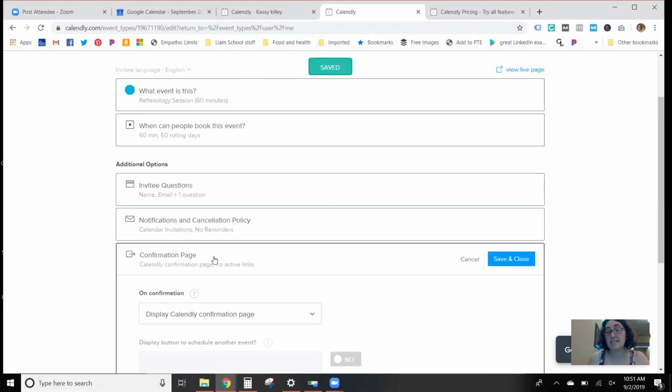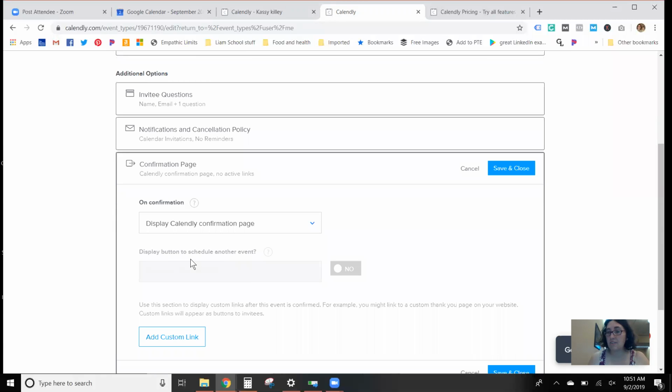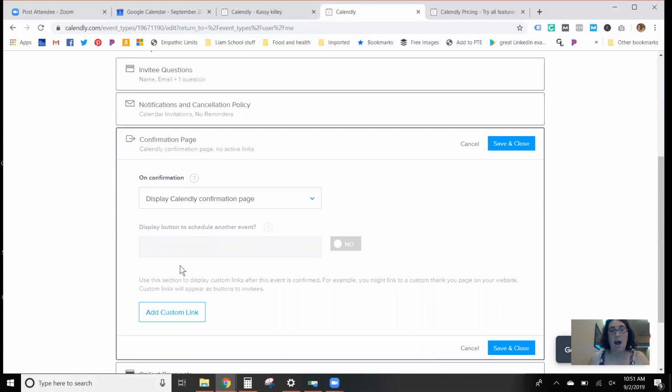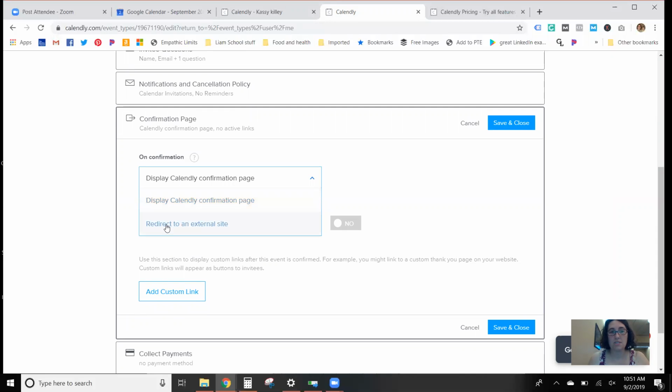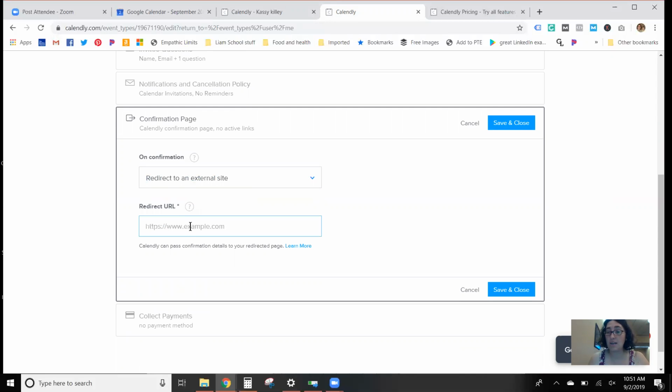Another nice feature is the confirmation page. Once they have confirmed their session is booked with you, I highly recommend that you choose this redirect to an external site and create a page on your website confirming that they are registered with all the details that they need to know before they come. But the big reason that I really like this is because you can also use your Google Analytics then to track this as a conversion. If they are visiting a page on your site, you now know that wherever these people came from, they have booked a session with you, and that will help you with understanding your Google Analytics and which marketing methods and what sources are working best for you.